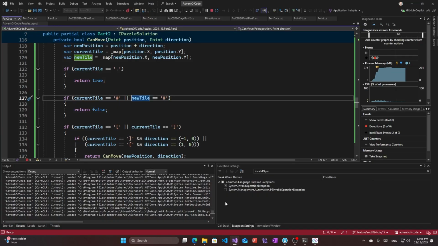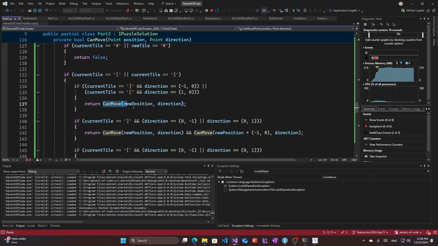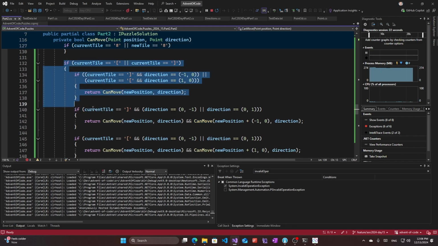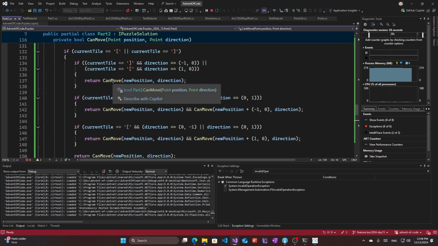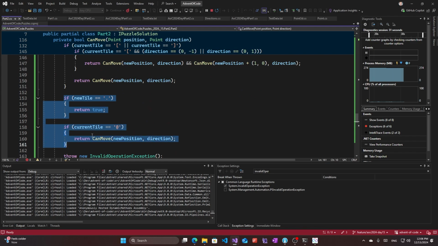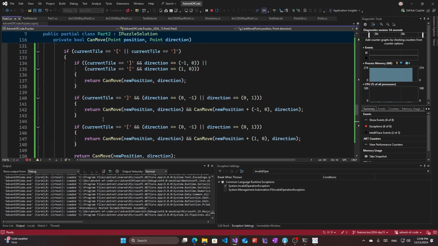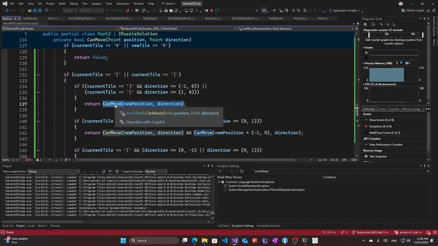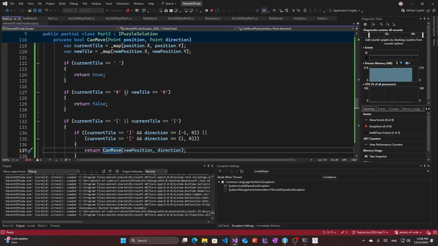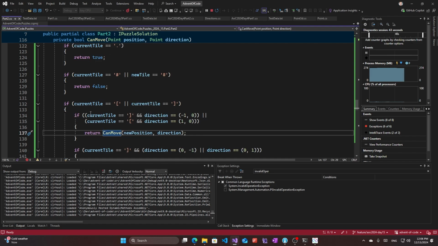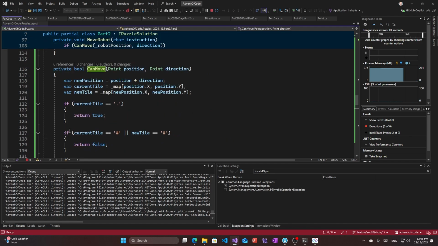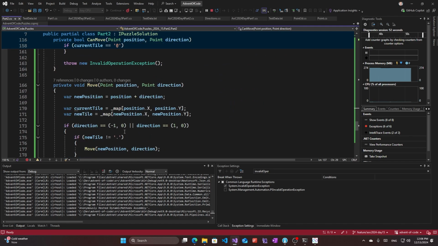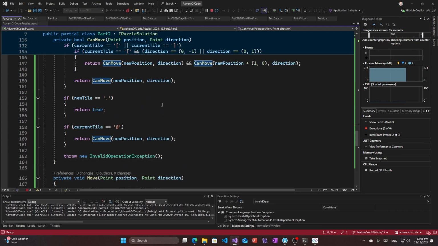But what my problem was is that this logic here is completely independent from this one. We should be checking if we actually can even call this based on what's on the new tile there. So if there is a wall directly, we need to make sure we don't even go there. This works, but it's not a beautiful thing. It could be refactored, but as long as it works, I guess it can be okay.